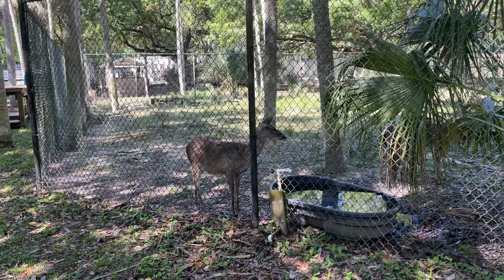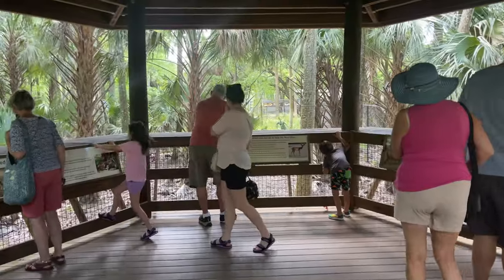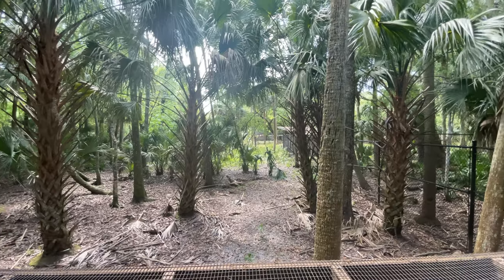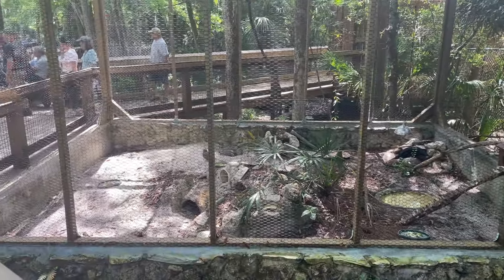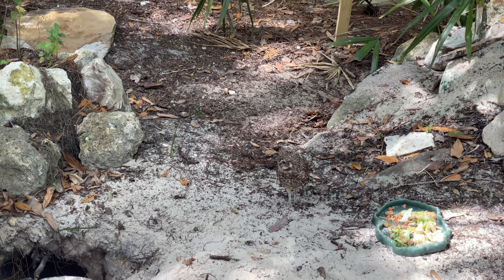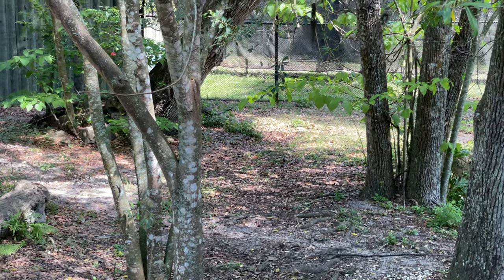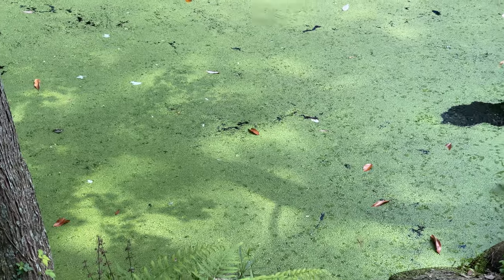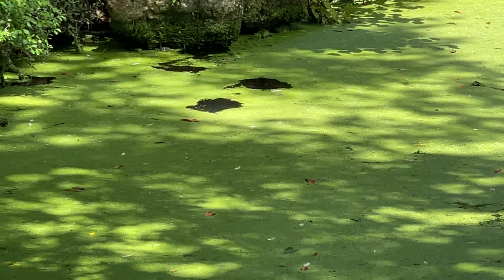Continuing down the boardwalk, you'll also see some beautiful white-tailed deer. There's even a deer overlook that takes you directly into the deer habitat. Unfortunately they were all hanging out at the opposite end of the enclosure while we were there. When you walk back from the overlook, you'll see a small enclosure to your left where you'll find the cutest little burrowing owl sharing his space with a few tortoises. Also here are a few mischievous river otters who were really difficult to capture on camera. These otters are here because people tried to make them into household pets, so they lost their fear of humans and never learned how to find food or develop the social abilities to fit in with other otters in the wild.